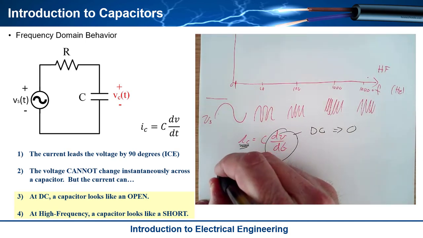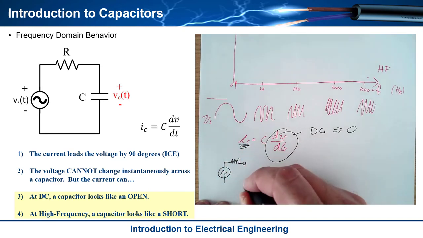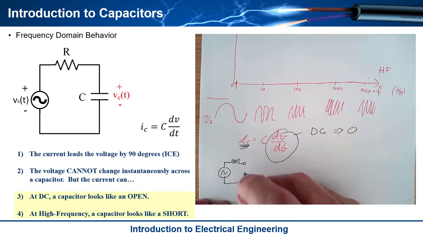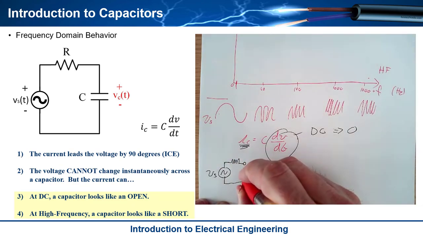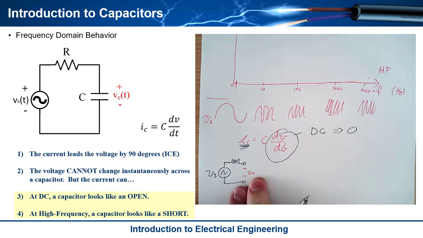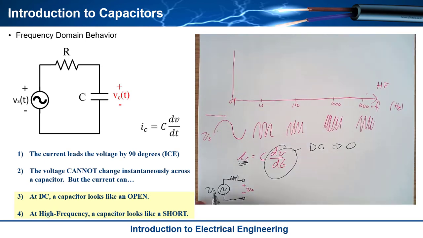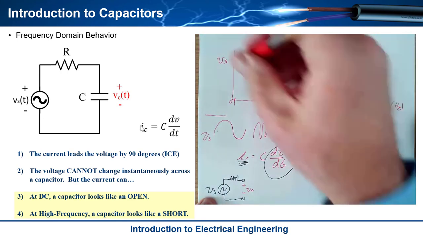So I could actually redraw that circuit just based on this equation, and it would look like this. I would have nothing there because no current is allowed to flow through there based on the equation. And that's how it is, right? And so this is kind of cool because you can still absolutely have a voltage that develops across an open. It's just that you don't have any current flowing. So what that means is that if you put in Vs in this circuit, what you would get across the capacitor is Vs. You would get the whole thing right there.